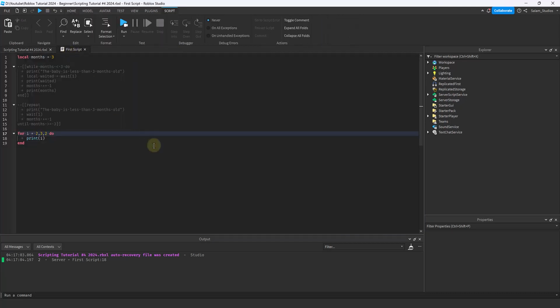Now, we talked about the 4 basic types of data in the first video of the series. There are, however, other more complex types of data, such as instances or objects. Each instance has its own functions, properties, and events. Instances are like a new software you download on your computer. This software has its own tools and is useful in its own unique ways. It also has its own properties or settings you can change, which change certain aspects of it.